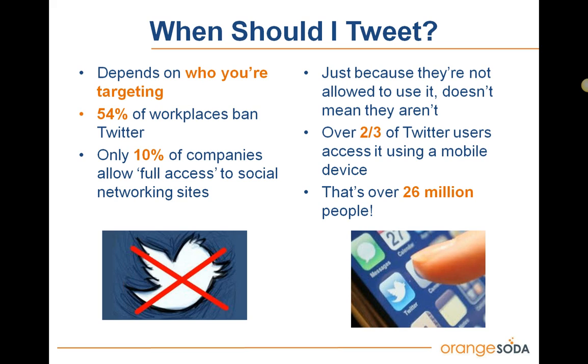So 54% of workplaces ban Twitter, and only 10% of companies allow full access to social networking sites. So during business hours, it's kind of hard because a lot of people aren't able to get onto Twitter during regular business hours, because they're at work, and so they're not really able to access that. But just because they're banned from Twitter on their computer or in their workplace doesn't mean that they're not using it.